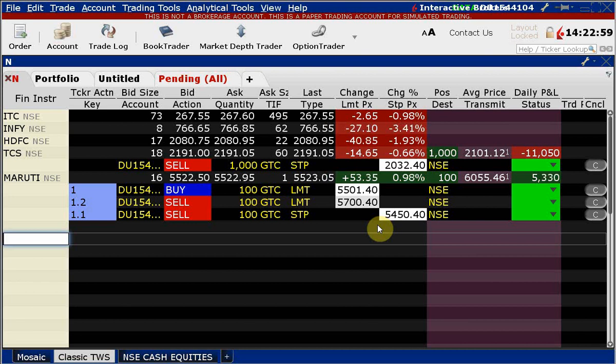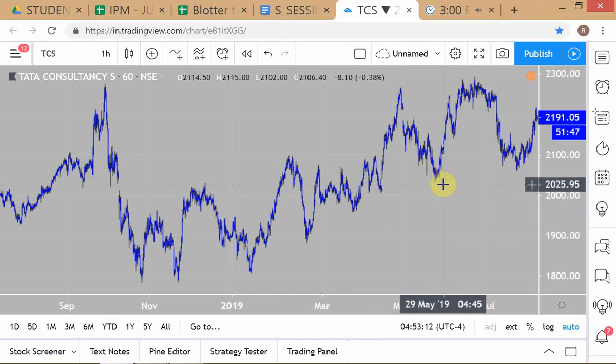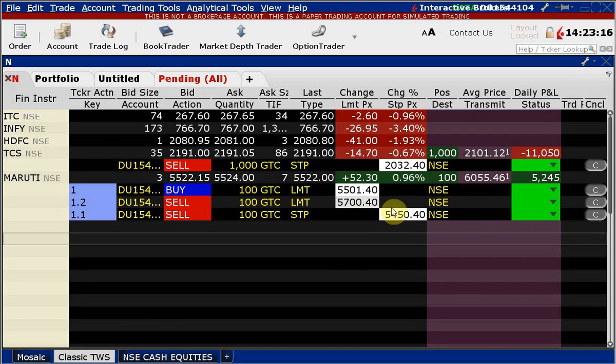I understood what you are talking about, but one minute, let me come to that. The trigger level will still remain 54.50, assuming that this is a new low. The 54.50 here is the equivalent of what I'm saying here, 2026.95. The equivalent of that is 54.50. That is meant to be just the next new low. So this will remain the trigger level.